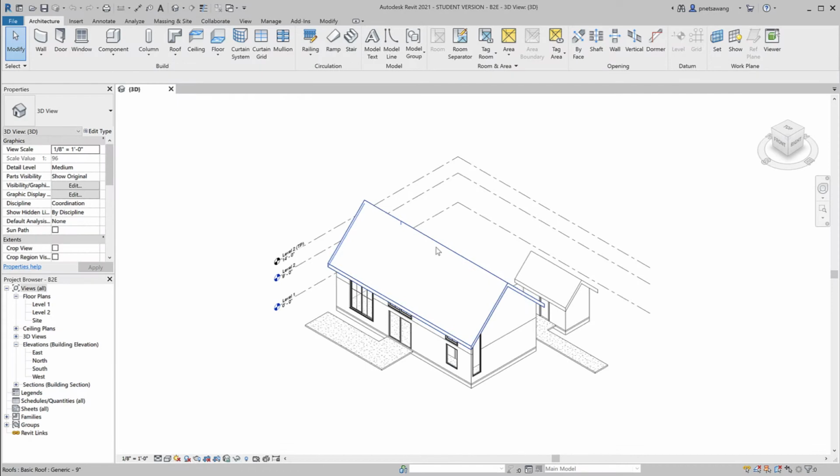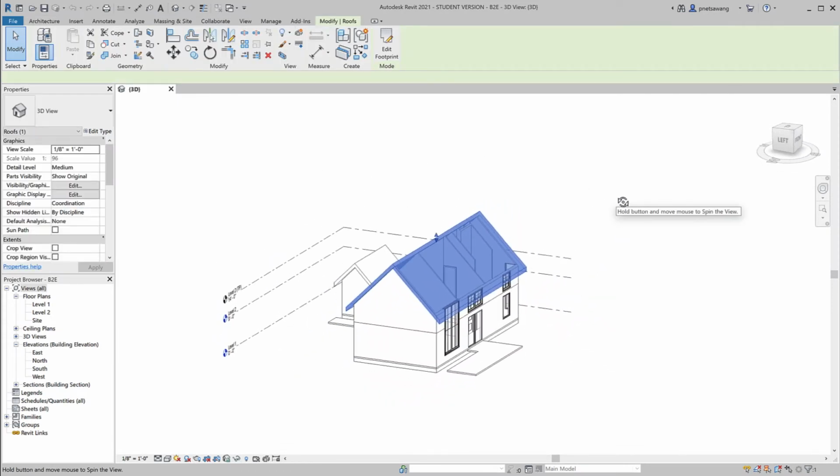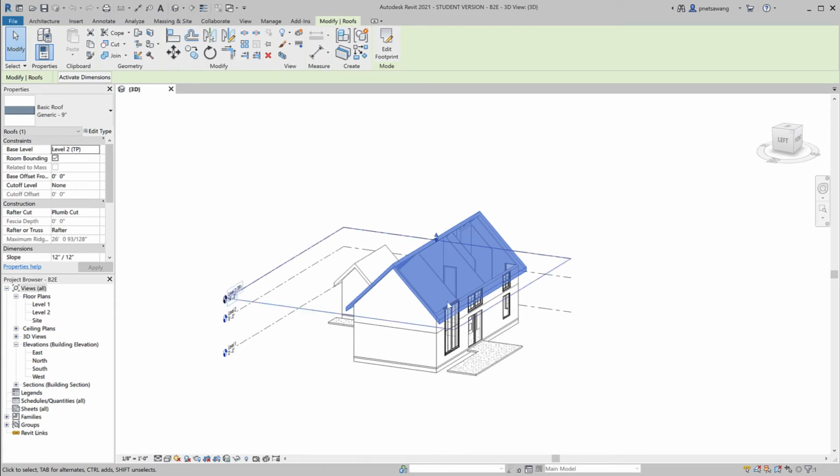First, let me orbit to the other side of the building so that you see where the storefront system is going to go. The storefront is going to go on this wall over here, and the sill height is going to match with the window on the right as well as the header. Technically, what we're about to place is a window, but the family that we're going to have to use to place this window belongs to wall category. I know that it is confusing, but I just want to make sure that I highlight this fact before I move on to the next step.